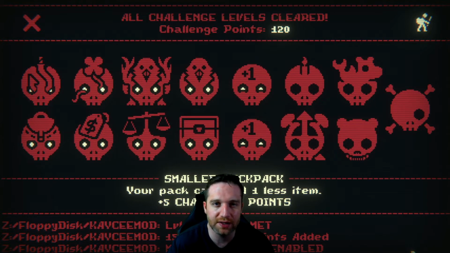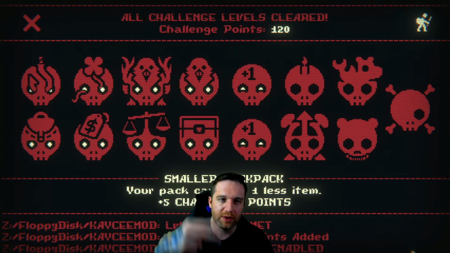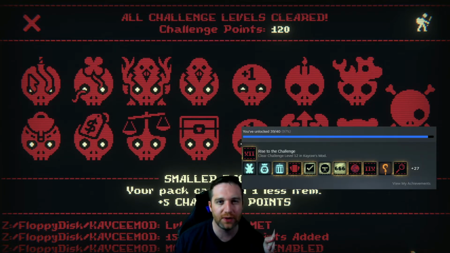So what we're playing is Kaycee's Mod, which is obviously a mod DLC to the game, where you'd basically do a challenge run. And we just cleared level 12. For level 12, we had to have 120 challenge points. So what you see here with the skulls that are activated with the glowing eyes are the ones I had on this run. Obviously you can see I have a few others. You may be wondering what those are. Well, that's for the final achievement. As you can see here, I have 39 out of 40 achievements.